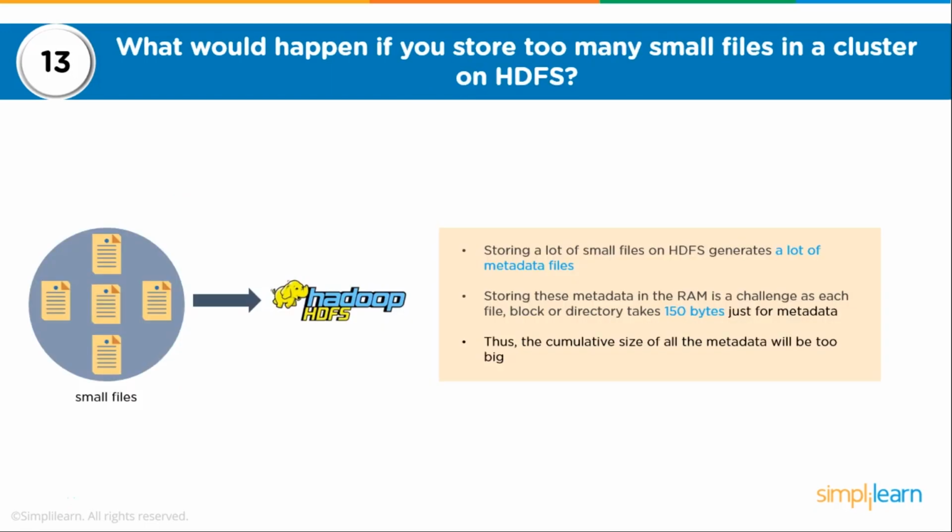Now, what would happen if you store too many small files in a cluster? And this relates to the block information which I gave some time back. So remember, Hadoop is coded in Java. So here every directory, every file and file related block is considered as an object. And for every object within your Hadoop cluster, Namenode's RAM gets utilized. So more number of blocks you have, more would be usage of Namenode's RAM.